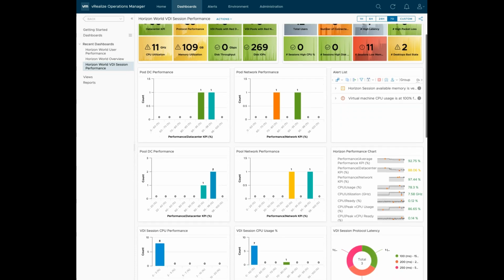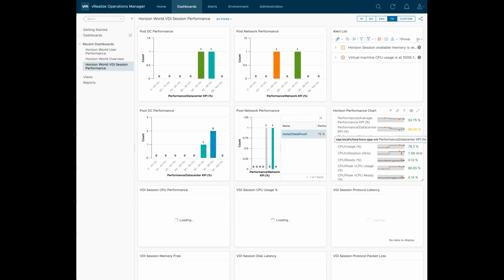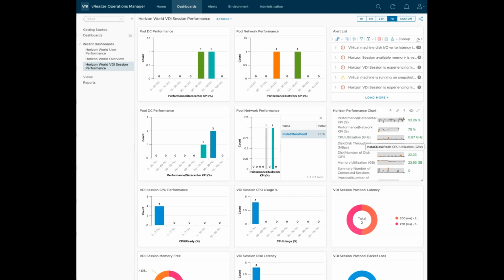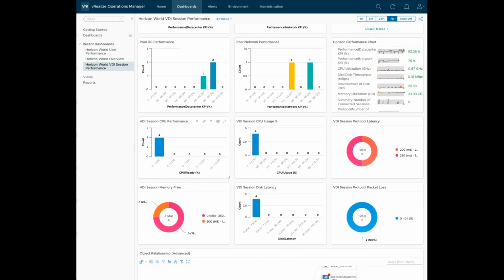And then as you navigate through this particular dashboard, again, you can find your pods with performance issues from both a data center or network protocol perspective. You can see all of the available alerts related to these pods. You can quickly identify pools with network or DC performance problems. You can actually track per pool, so if you wanted to look at a particular pool and see how much data center performance is driving, how much CPU it's driving. Again, we have that as a global answer, so you can quickly break down all of the important KPIs per pool so you can understand where the workload's coming from, what's driving some of your capacity constraints, as well as your overall performance constraints.